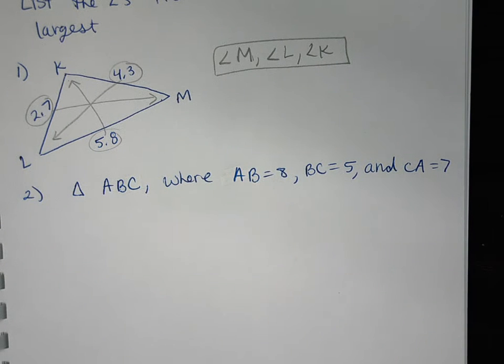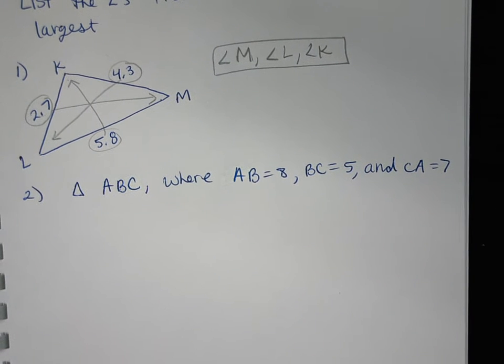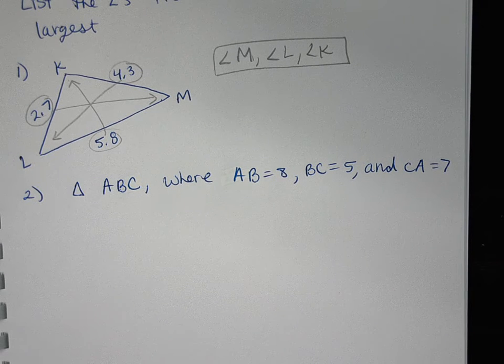Does it matter what kind of triangle you draw? No, good question. And he asked, does it matter which kind of triangle we draw? It does not, as long as you label it ABC. So your triangle may look different from everyone else's, maybe different from mine, but as long as you label AB 8, BC 5, and CA 7, we should all end up with the same answer. So that's why I want you to try it on your own first.